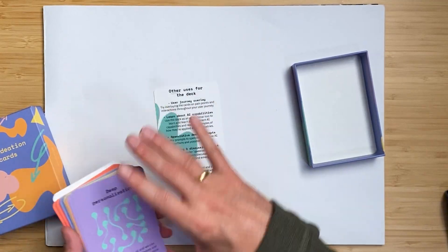So how do you use these cards? One of the recommended use cases is that when you run an ideation session — after defining your problem statements, such as what user needs am I trying to fulfill or what business challenge am I trying to solve — get the team to grab one of these cards, look at one of the what-if scenarios, and see if they can use that technology to solve the problem. How many ideas can your team generate seeded by the concepts on these cards? You can repeat that a few times.